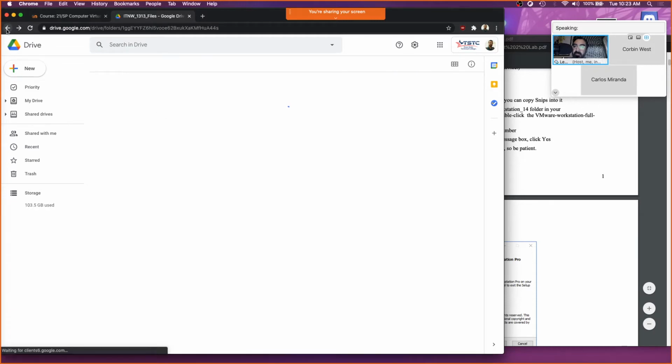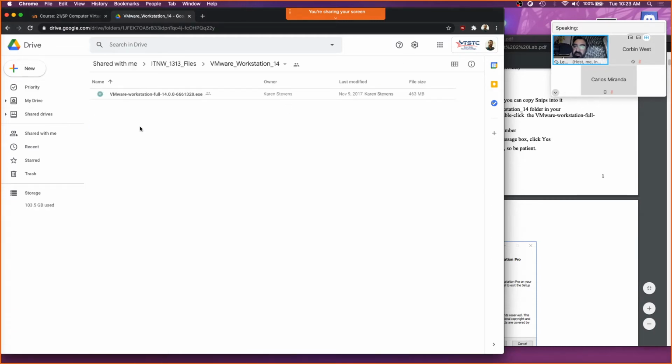That ISO and the software that you need was in that as well. If for some reason you downloaded it, you thought you had everything, but you don't have everything yet, you need to come in here and get Workstation 14. It's still here. I didn't take it down or anything like that. Back to Unit 1, you'll find the link to get here. And just come back in and download this stuff. So not a problem. It's still open.